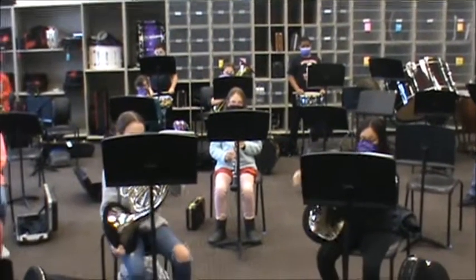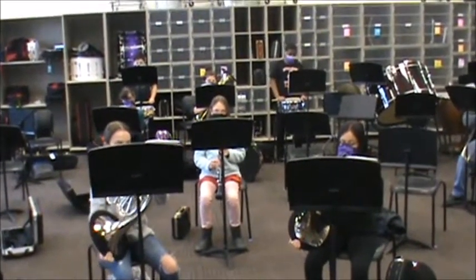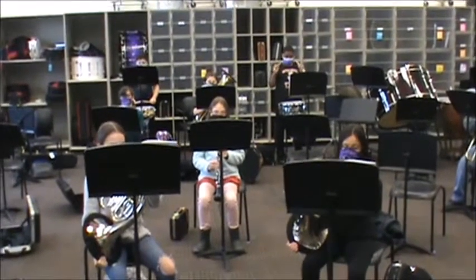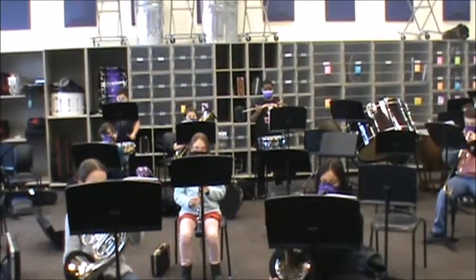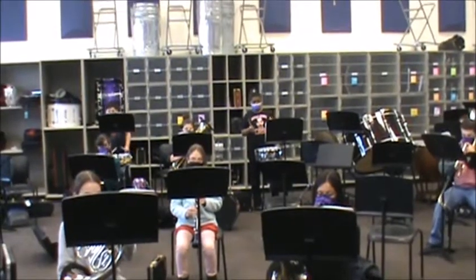This is the Fremont Middle School 6th grade band performing Good King Wenceslas. It's going to feature some of our different instruments on some of the soli sections, so be sure to listen for that. Trombone, baritone, clarinet will be featured first, followed by tuba, alto sax, then second time through trumpet, French horn, flute, followed by percussion.